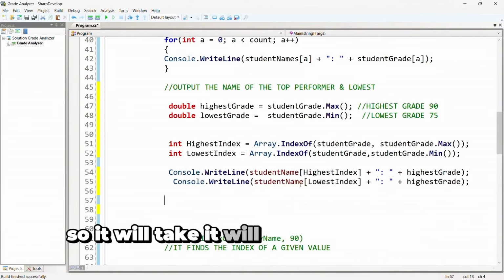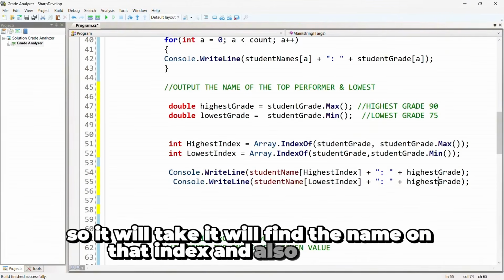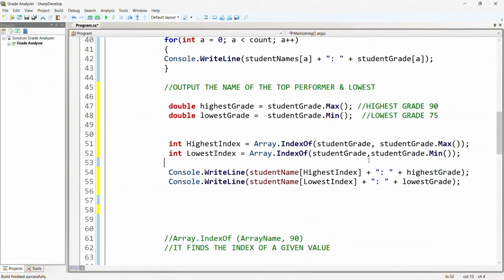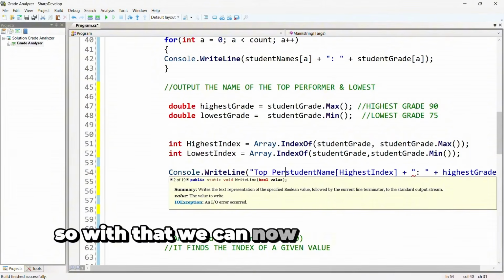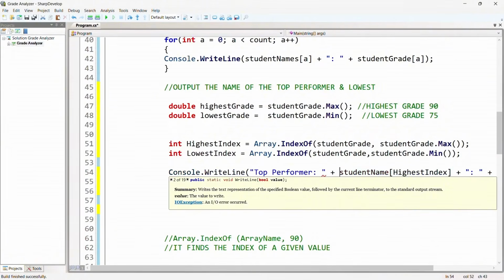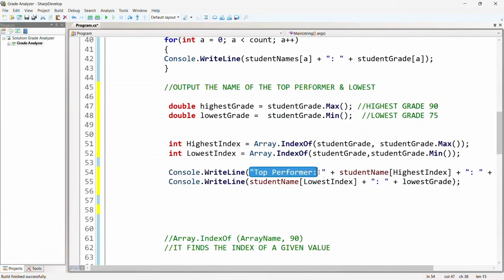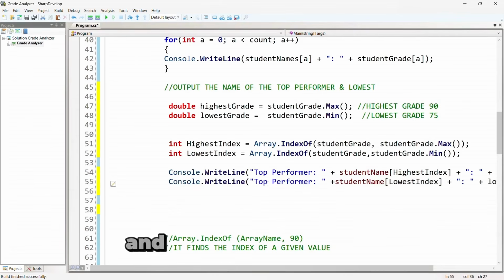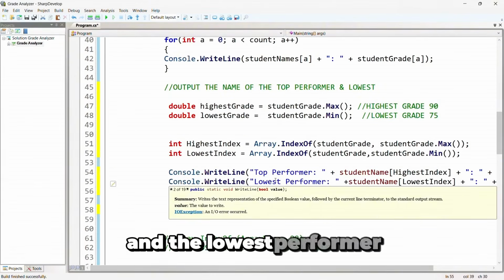So it will find the name on that index and also the grade. Okay. So with that, we can now output the top performer and the lowest performer.